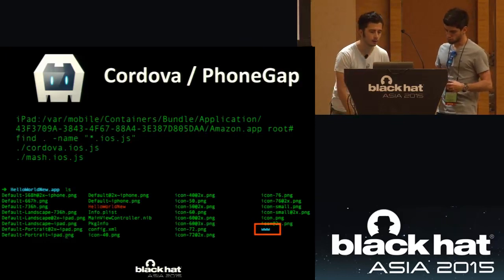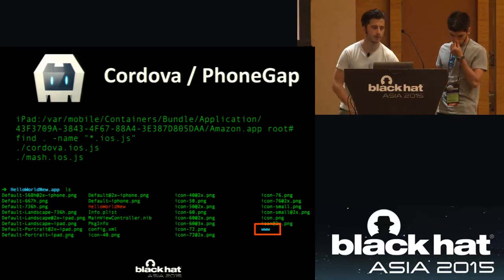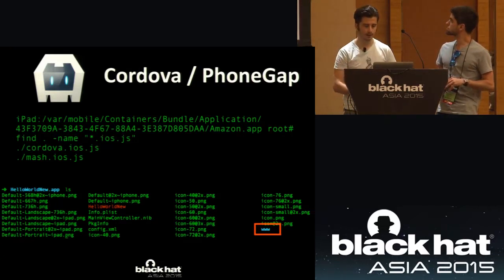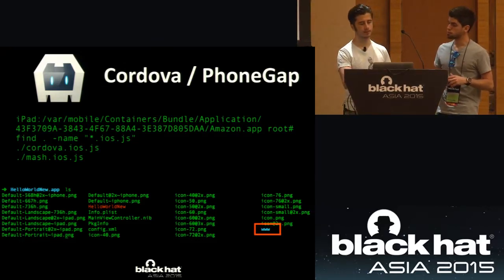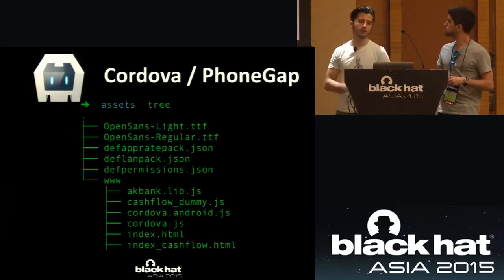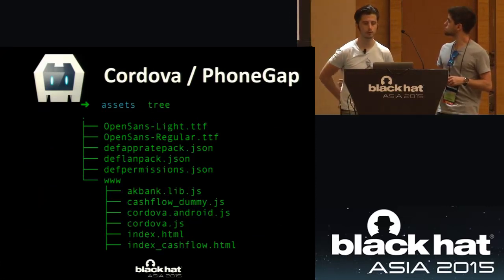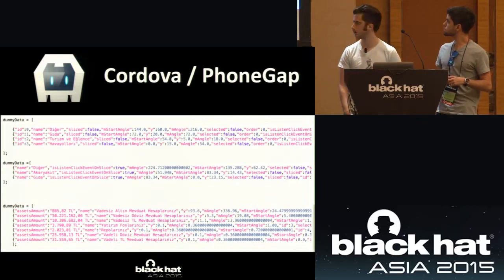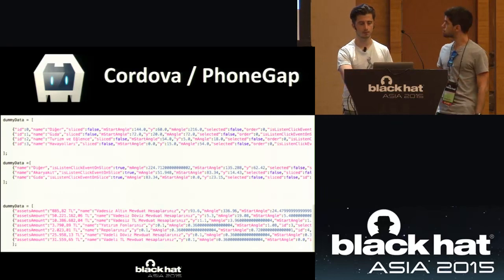Here we see some examples. For example, here we have the Amazon application, which for some functionality uses the Cordova framework. And as we can see inside of the application bundle, we have the JavaScript code. At the bottom, we have another custom-made iOS application, and the code is also in the main application bundle. And on Android, it's the same thing. Here we have another bank application, which has the source code inside of the www folder, inside of the asset one. And as you can see, we can more or less retrieve what the developer embedded inside of the application. So our intellectual property is lost. I mean, it's not protected.